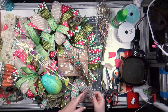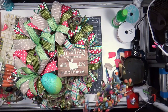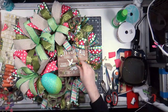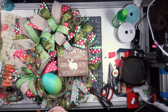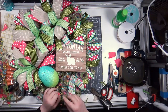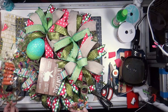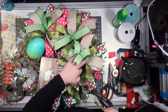Alright, so these are some picks that I got from Craft Outlet. I'm trying to decide what I want to end up going with. I think they're supposed to be like pussy willows, but they're multicolored because the little balls on there are fuzzy. I'm just going to put those on either side of my bows just to add a little bit more movement, and a little more interest and a little more color. As if this wreath did not have enough color in it. And I think my other two, one's gonna go behind the bow and then one's gonna come on top of the sign. Yeah.